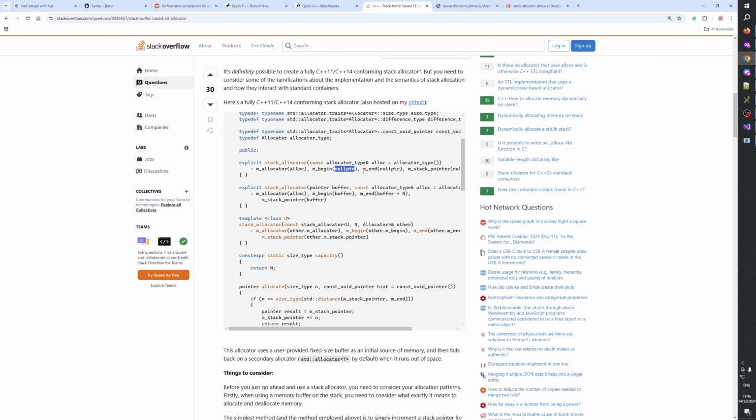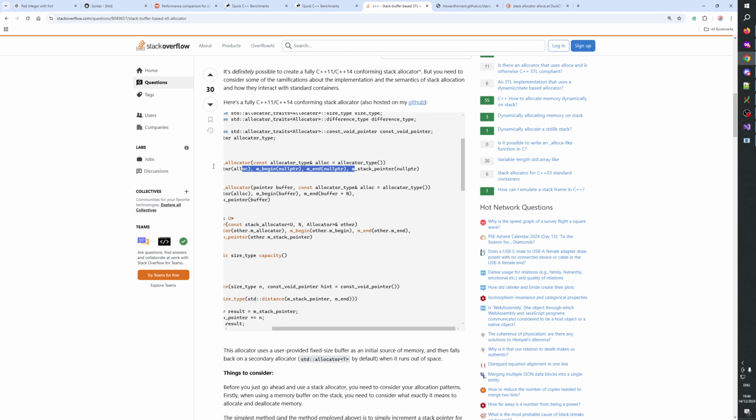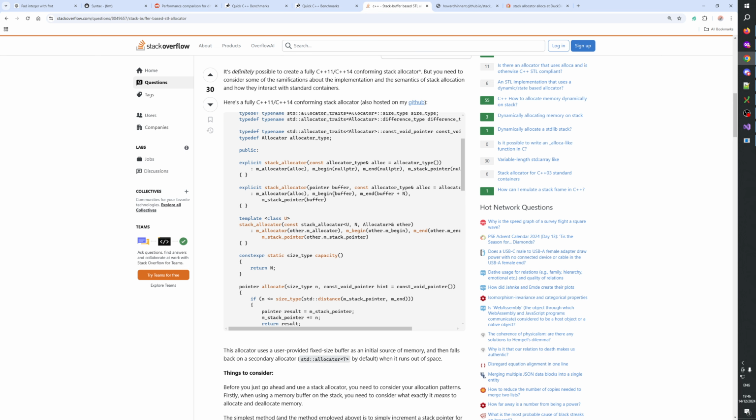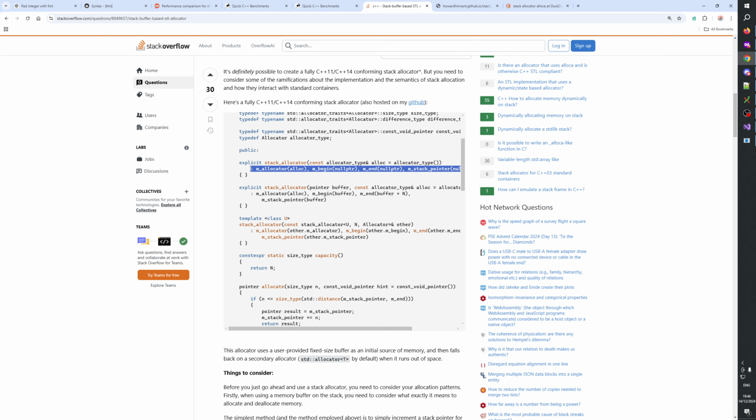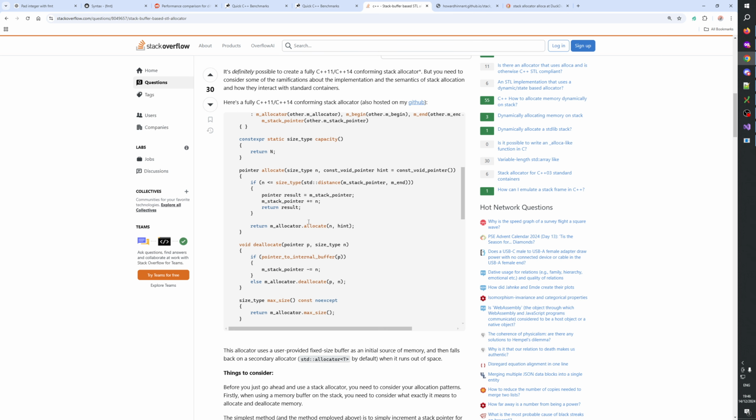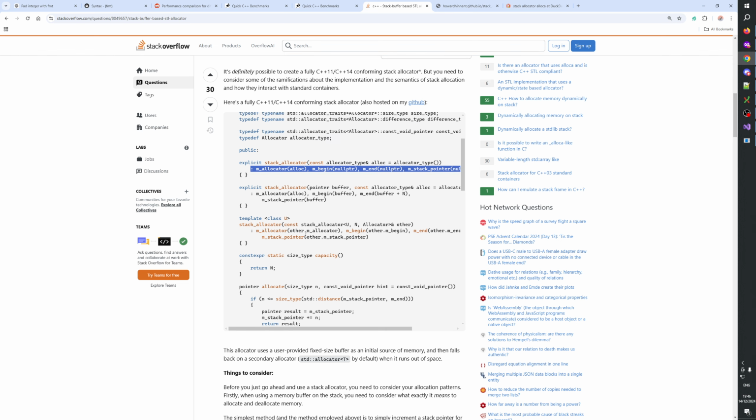Alloc, begin, end. Buffer, alloc, allocator type. Alloc. Begin null pointer. So it can also be null. What is the structure?